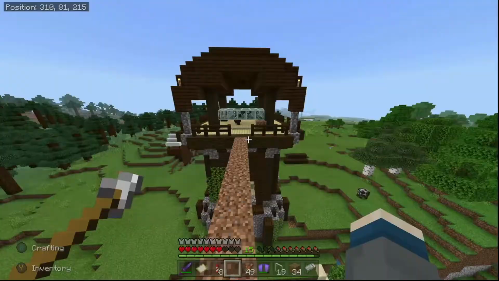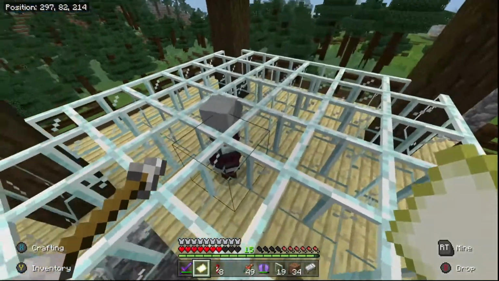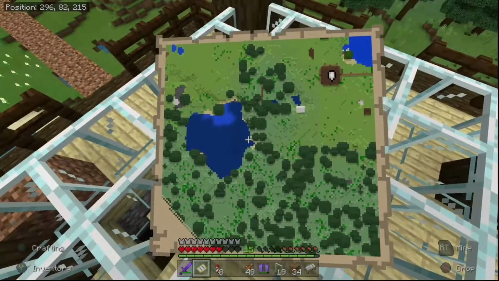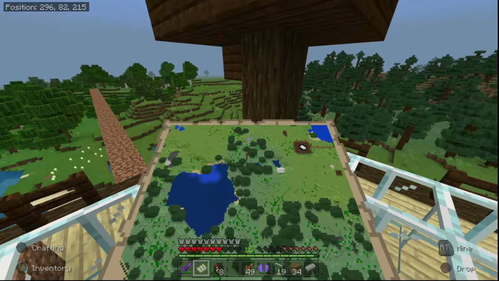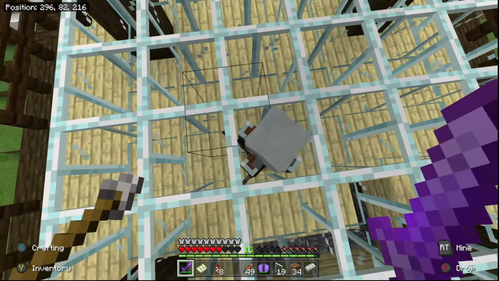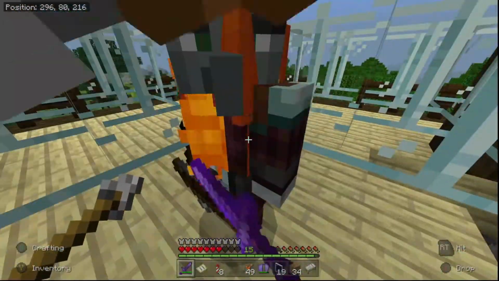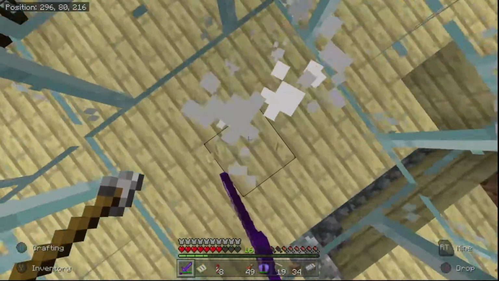Wait 1 second. Alright, I had to wait for another response. What you want is an empty locator map, or just a locator map in general. Come right here, and at the southeast, that's where it is, southeast, not northeast. The southeast block is what they spawn on, so it'd be this block right here. So yeah, if you want, you can clear out these guys right here. I'm gonna break this, and yeah. So now they spawn on this block right here.